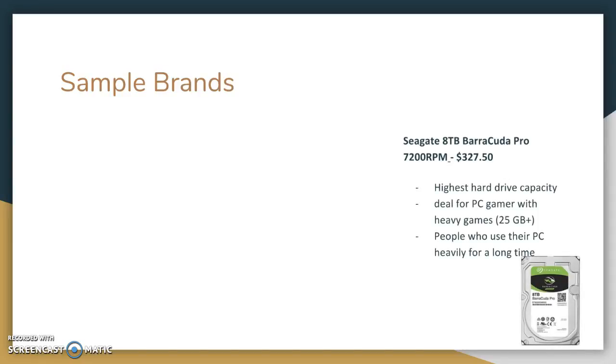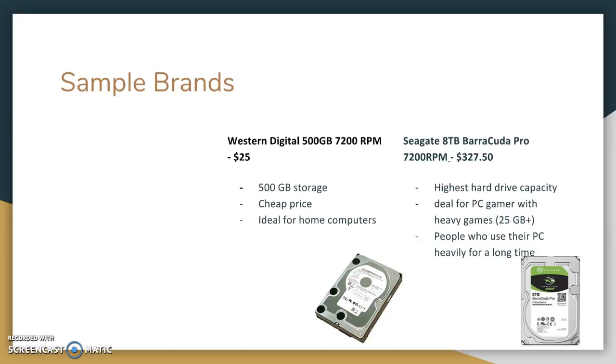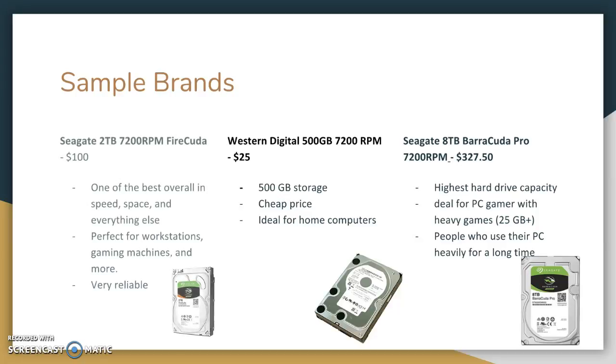Heavy gamers and other such people who require large amounts of memory could get an expensive 8 terabyte hard drive suitable for running servers and holding large programs for about $300. An 8 terabyte hard drive can hold 2,000 movies of 2 hours each. For an average home PC, you would need a 500 gig hard drive suitable for some documents and everyday things for a cheap price of $20. You can get a 2 terabyte gaming hard drive with great overall specs for $100. There are many different companies with hard drives that are suitable for whatever you could be looking for at many different prices, so your choices are not limited.